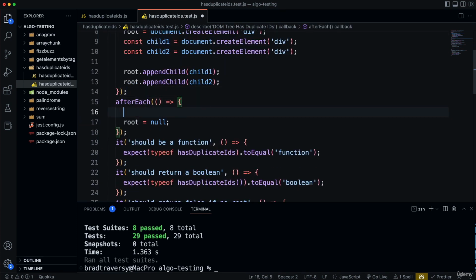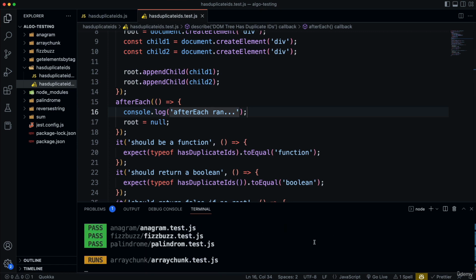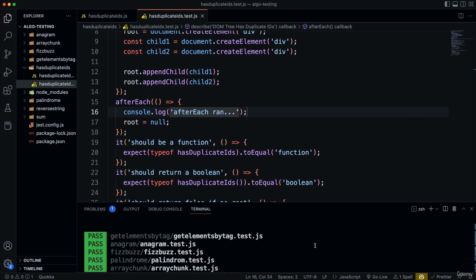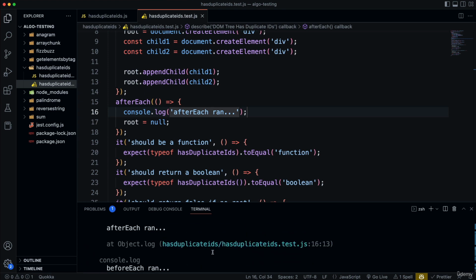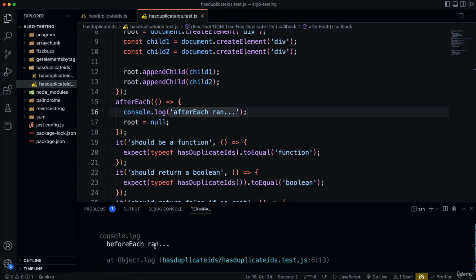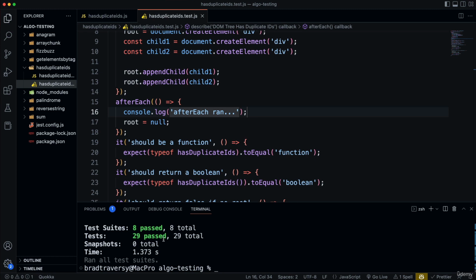And then in here, we'll say console.log afterEach ran. So now let's run our test. Okay, so if we come up here, you can see the console logs. So for all the tests, it's going to do those console logs, and we passed, so still got 29 passed.